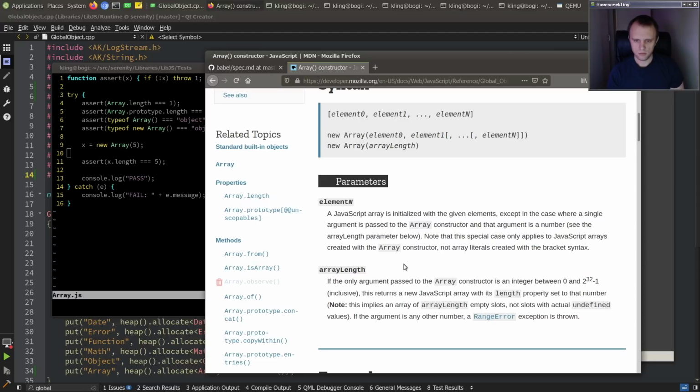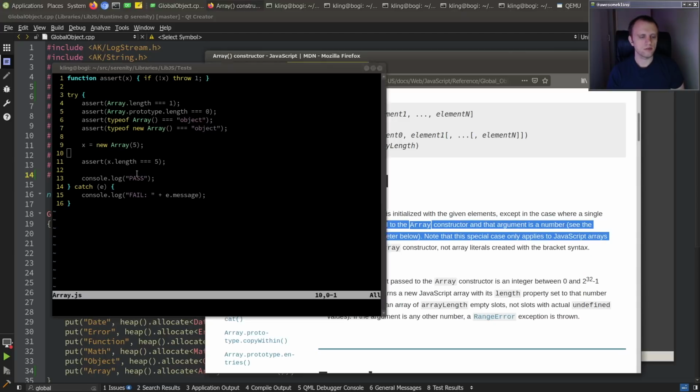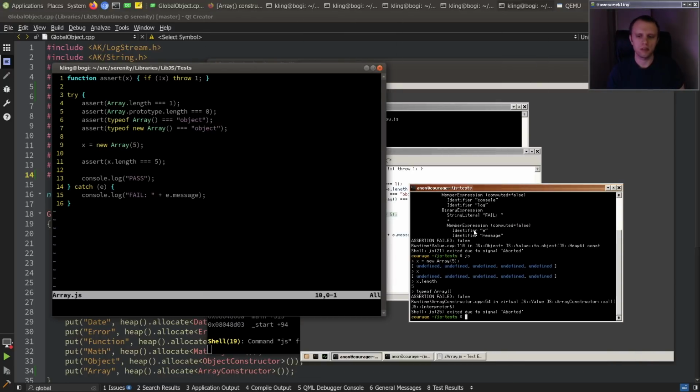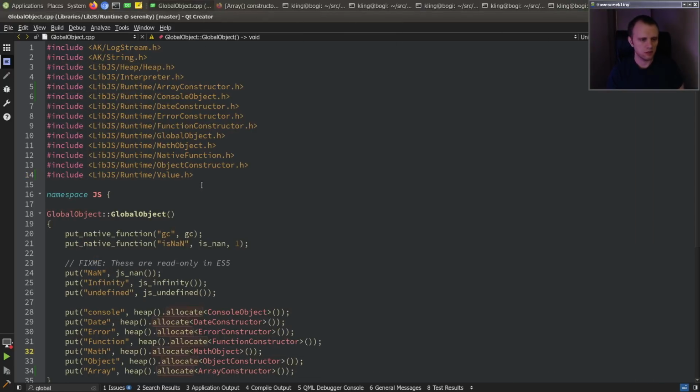The only argument. So it's only a single argument. So if you pass multiple arguments, it should be an empty array. Or 0 arguments, it should be an empty array.